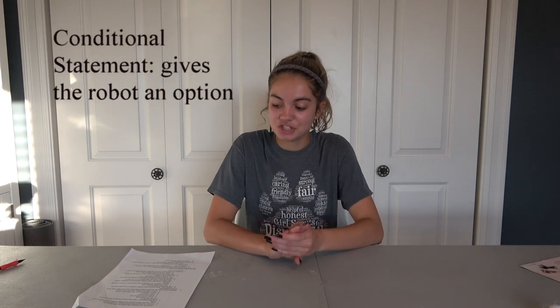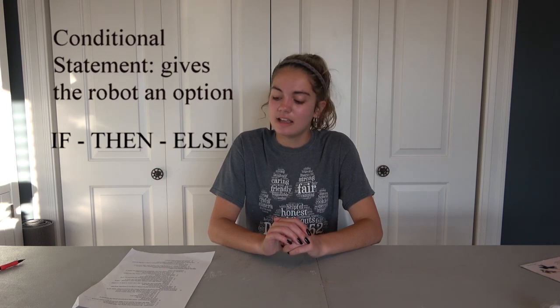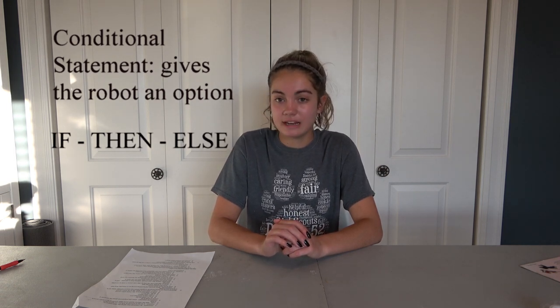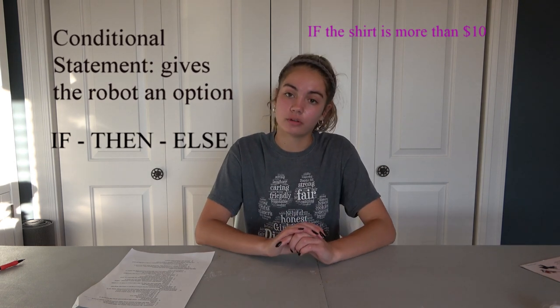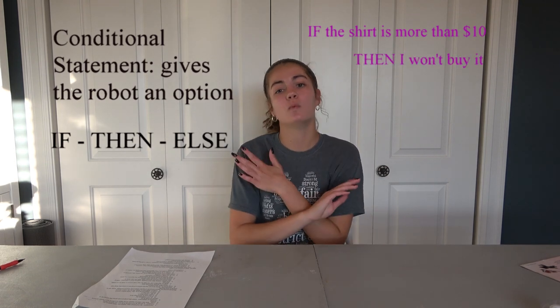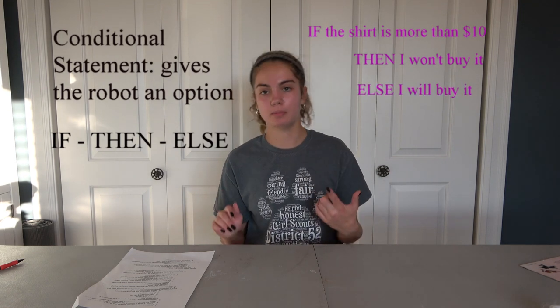So next is a conditional statement, and the conditional statement gives the robot a choice of what to do. And a popular conditional statement is an if-then-else statement. And an example of an if-then-else statement would be, if the shirt is more than $10, then I won't buy it. Else, I will buy it.